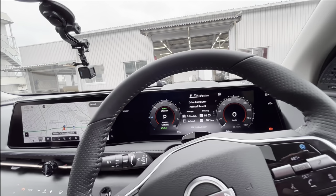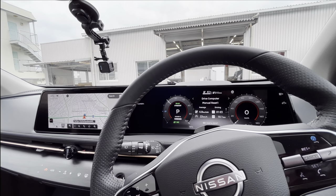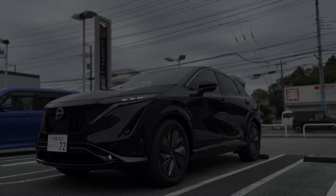Yeah, the car's doing great. The range was sugoi. すごいですね. Yeah, and this model, この model は電池は何? 60kW. 60kW.